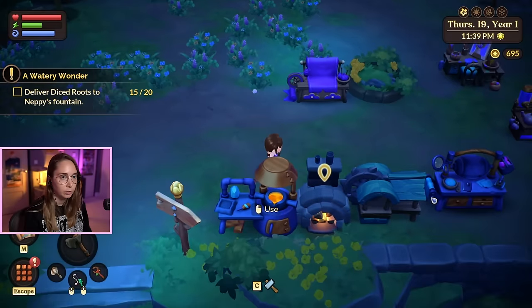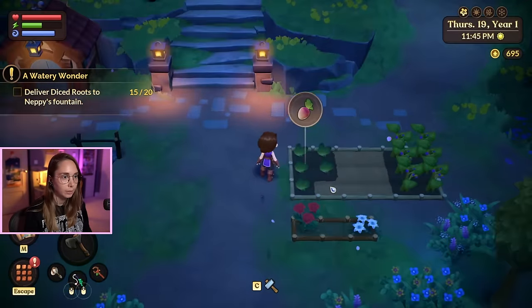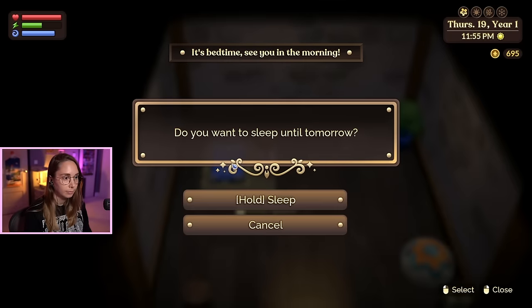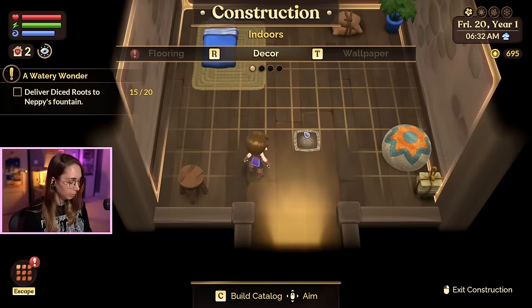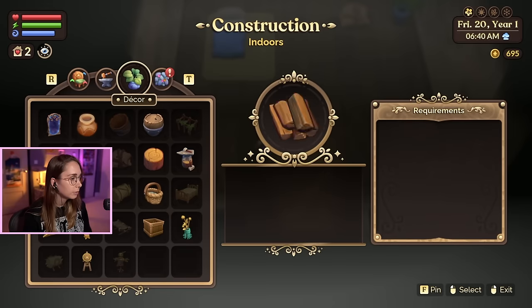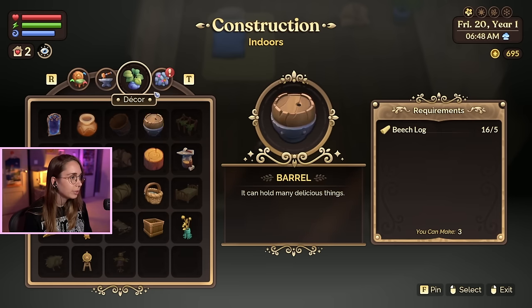We made most of these crafting stations. We got bunnies for wool coming. We got turnips growing for that quest. And we're home, ready for bed. Too bad I didn't make any money though. Build catalog. We can definitely make a couple more things. A squid vase. Yeah, what do we want to make?